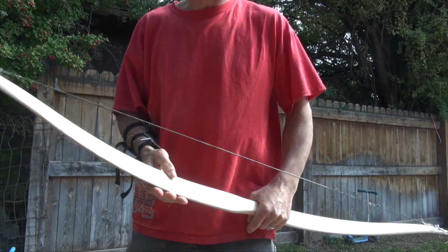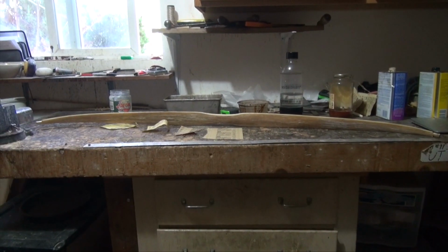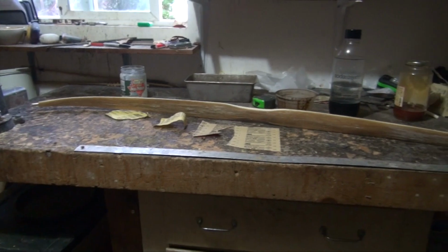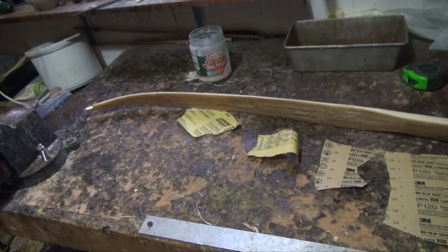Give it about 50 shots and move on to the finish work. Okay, I've shot the bow a few dozen times. It's actually a great shooter. I like this one. Time for some finish work.